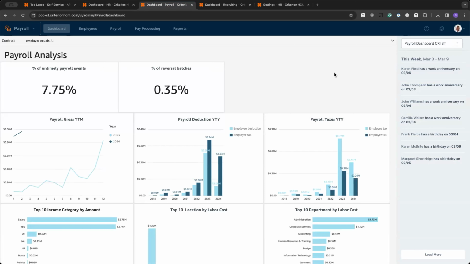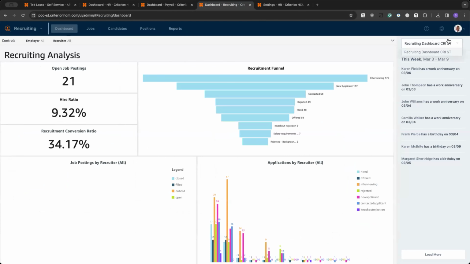What we do is we generate some defaults that are available for everybody. You can make copies of those, and I'll show you how that all works. But you'll be able to make copies and make your edits and remove or move things around or change the colors or whatever. And then you could use that either as your default or maybe as an alternative one on there. You'll see under recruiting, here's an example of this one. I only have one dashboard there.